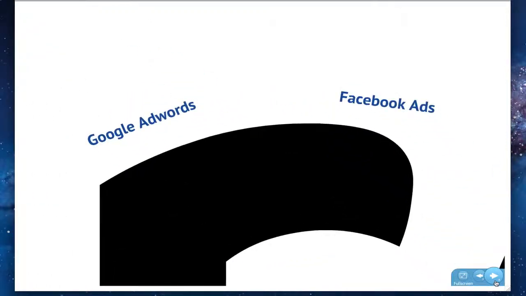There's lots of paid advertising online. So the two big ones for most local businesses are Google AdWords and Facebook ads. So Google AdWords is a way of getting to the top of Google inside of about 24 hours. These are the paid adverts you see at the top of Google on the right-hand side. They're highly targeted, so you can set it to a geographic area, so only people in that area will see your ads, and you link it to what people are searching for. So you tie it back to keyword phrases that people are typing in. You can set budgets and limitations, so you've got quite a lot of control over your costs, and you can rotate the ads through.